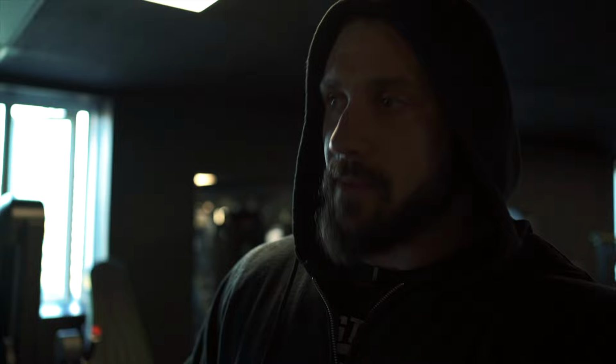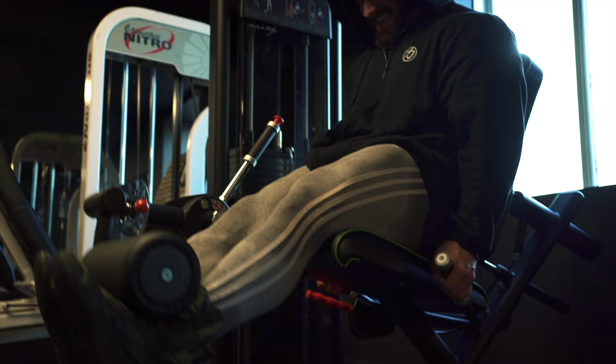So, like I said previously, it's not about the weight for me, it's really about feeling the weight as much as possible. So, the more weight I can do that with, the better. I'm not going to overemphasize using power and try to put up the weight more and more. I'm going to try to use as much muscle as I can to move that weight. And that's what I feel is going to bring about the most detail in my leg.